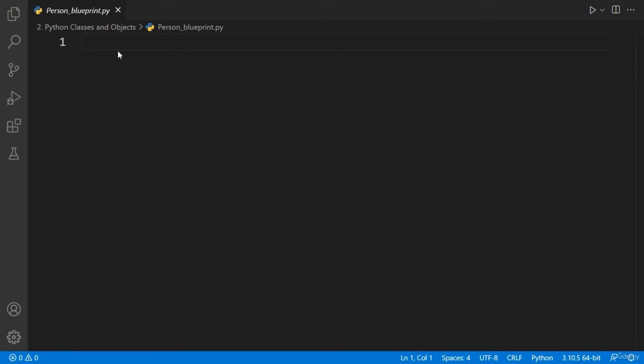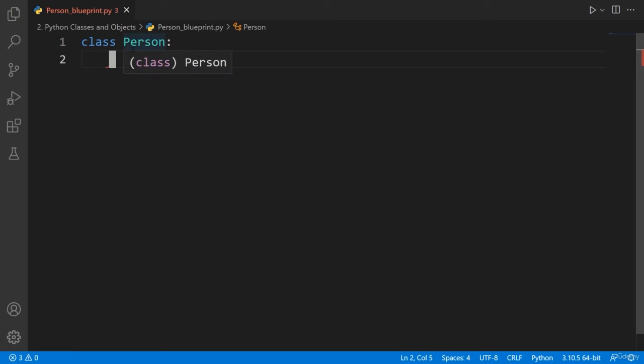In this lesson, we will take our second example to apply all the classes and objects concepts in object-oriented programming with the Python programming language. So let's get started. As you know previously, to define a class in the Python programming language, you need to use the class keyword followed by the name, and the class name in this example here in this lesson is the person class. This is the class name.